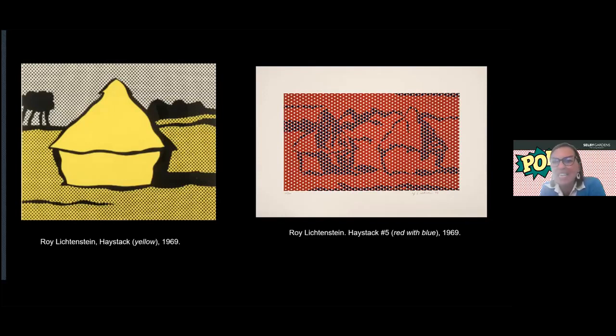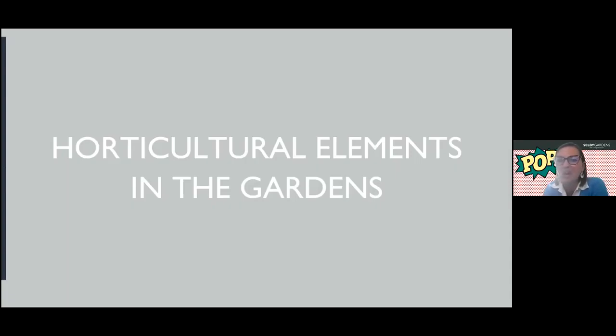Another thing you're going to see is the use of this green that's kind of right behind my head. That's the pop. So that is Monet's green, and he used this very specific green in Giverny. And so our horticulture team used that green throughout the gardens to connect the various vignettes to the exhibition. So I'm going to turn it back over to Jennifer, who's going to introduce our horticulture team to share what you're going to see in the gardens.